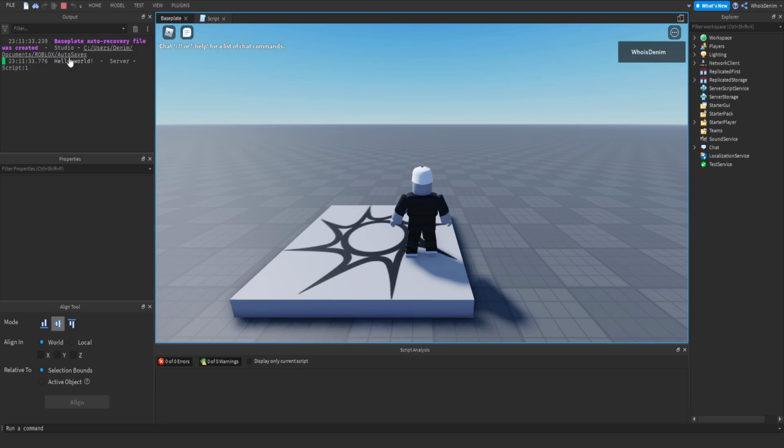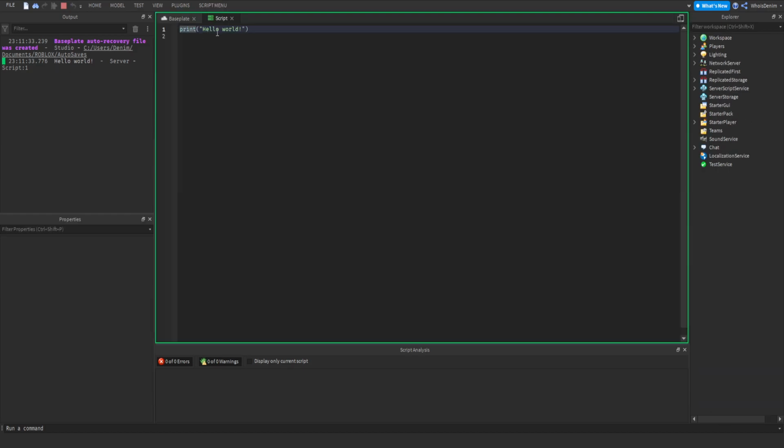It'll say hello world inside the console. This is a string. This is literally what it is. If you press it right here, it'll literally highlight this and tell you that it's printing. It's saying print, and then it's telling you what you want to print inside of the parentheses. I'm telling you, I want to print a string, which is hello world, or a set of characters. I want it to print hello world.